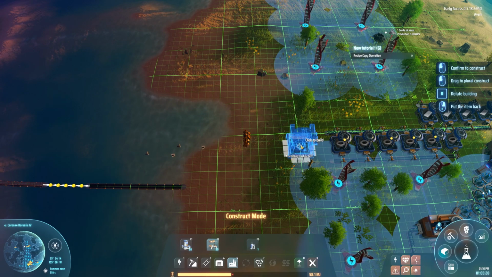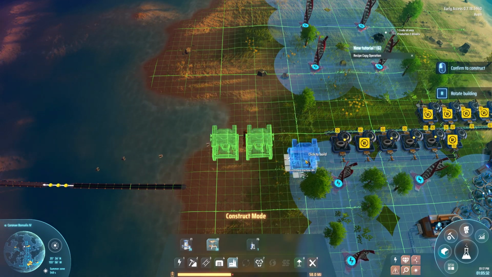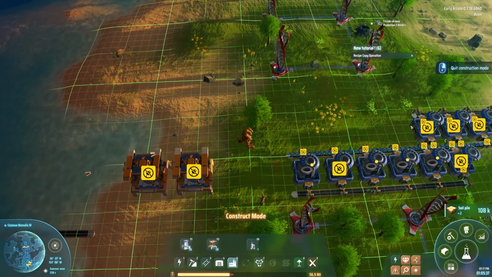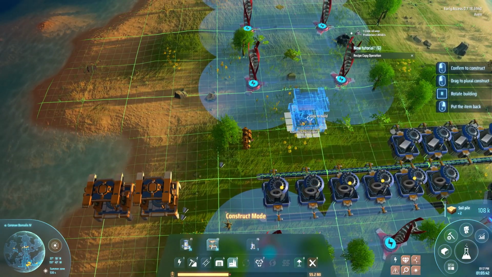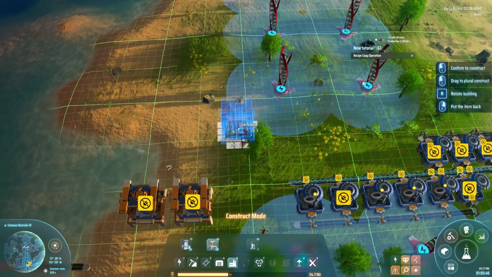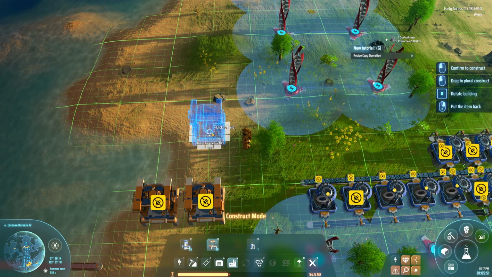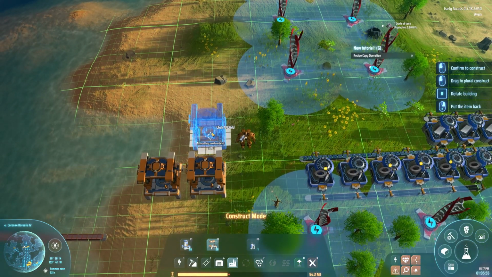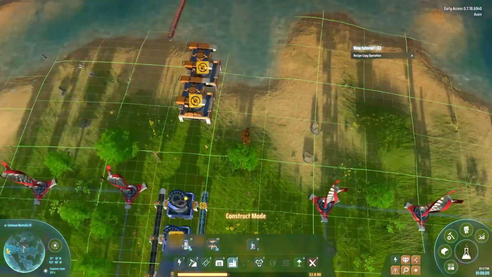2 of these. Let's give it a bit of breathing room. 2. And then here, for these, we are going to need 2 as well. So let's give that the same kind of breathing room. What am I thinking here? Can we mix the belts? Yes, we can. Okay, so let's just do that.